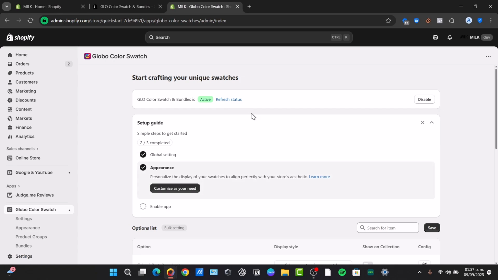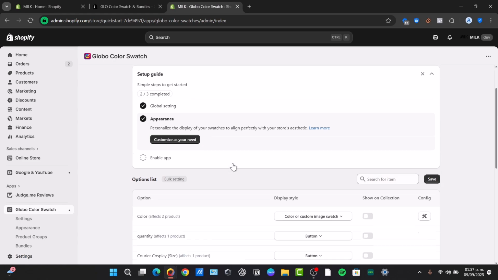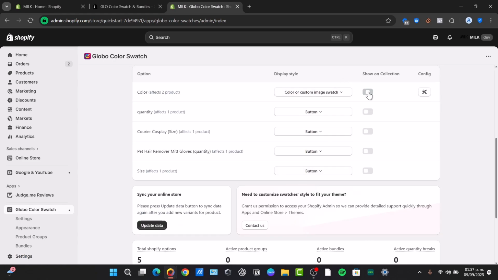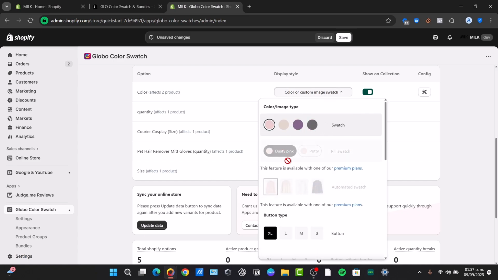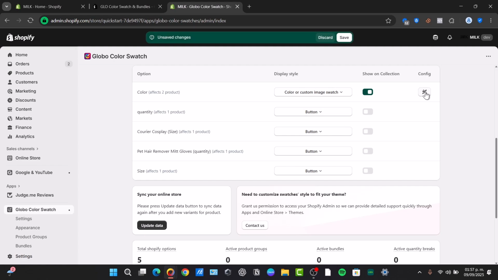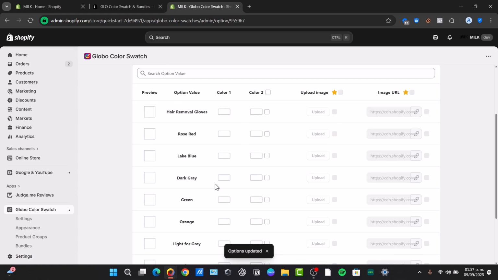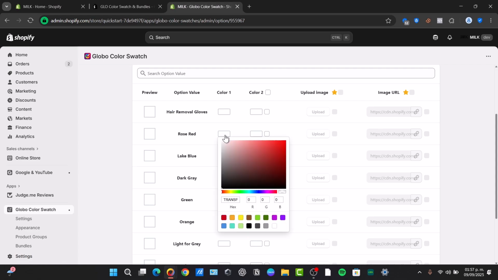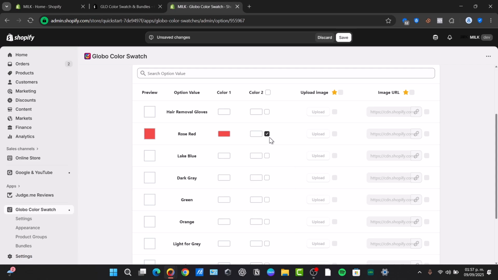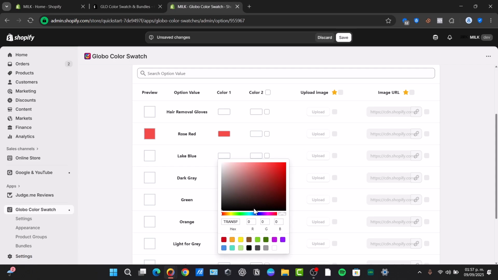The next thing to do is to start using the Shopify application, known for its fast and seamless variant selection with the option for color and image swatches. The next thing to do is to show this in my collection, show this in my quantity, and show which colors I would like to use for the swatch, and hit the option that says configuration. When you click into it, it might ask you which color you would like to add. For example, the rose red should be something like this, I believe. Color number 1. There's no color number 2, lake blue, for example.